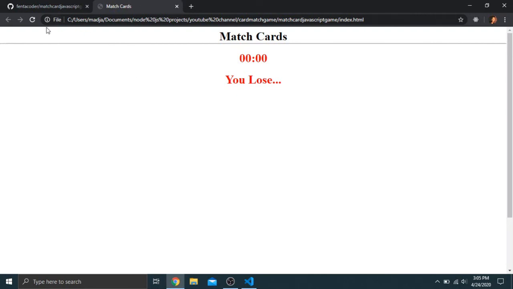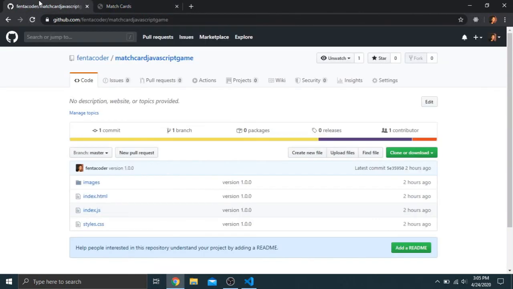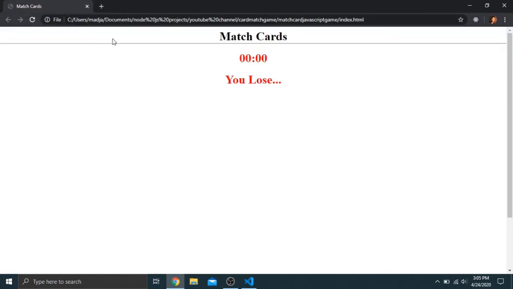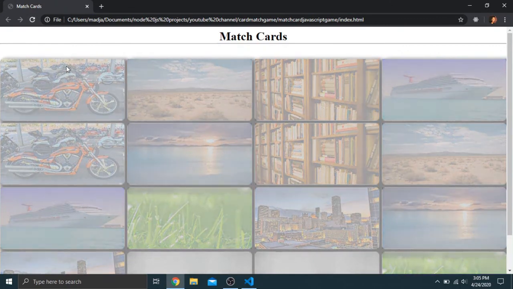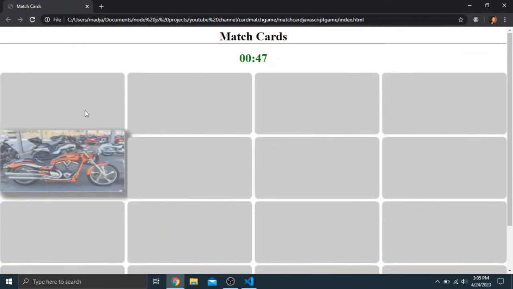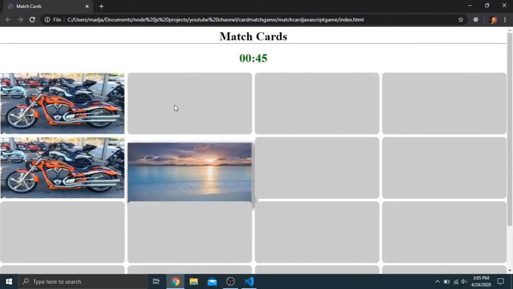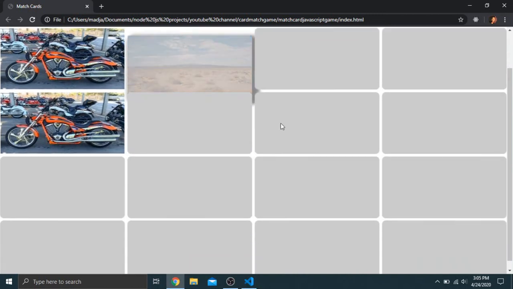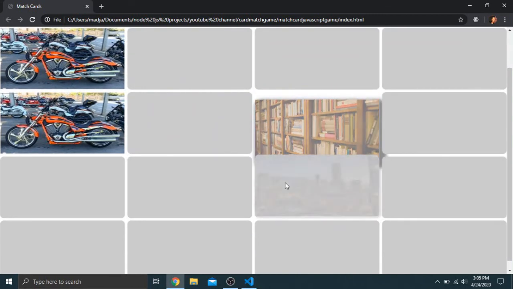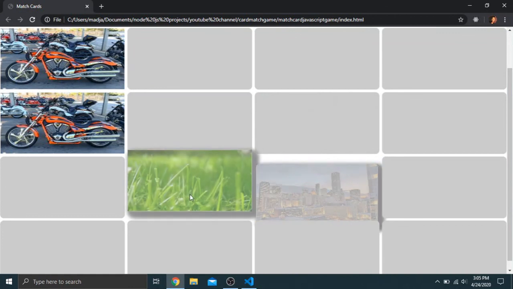But actually, I just wanted to win one time. Like I said, this is on GitHub here, the entire thing. So yeah, I want to win just so that I can show you basically what it does. Crap.